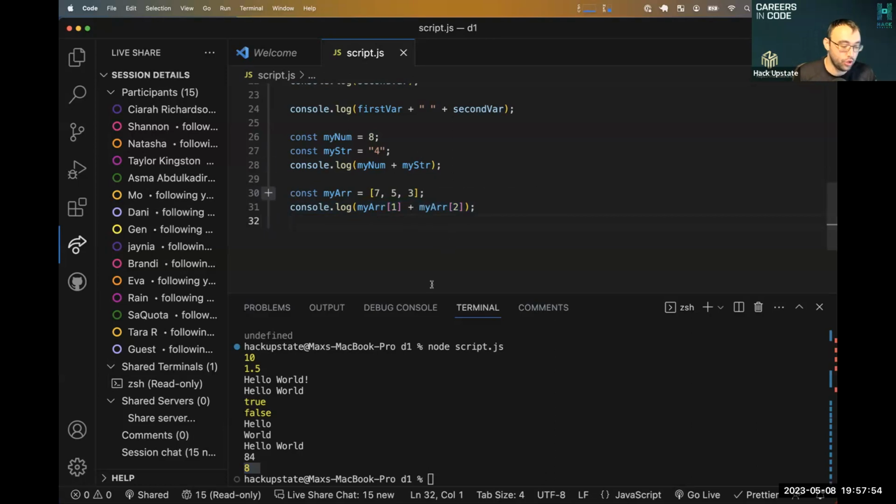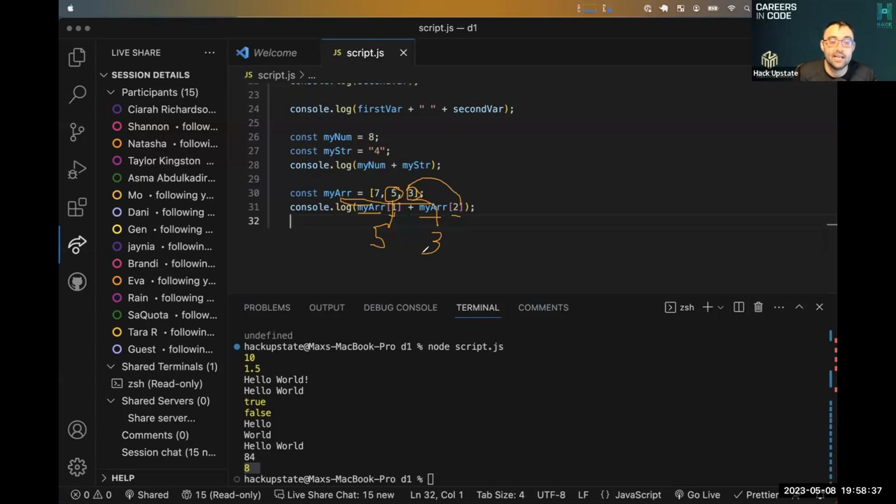The computer goes through this process and says, okay, my array, where's my array? That's up here. Okay, index 1. What number is index 1? That is number 5. Take that 5 and put it right here. Okay, now what? Add something to it. Okay, I'm going to keep that in memory. What next? Go back to my array. Okay, it goes back over here. What do you want from my array? Oh, I want index 2. Index 2 is the number 3 right here. It takes that 3, comes down here, and puts it in.